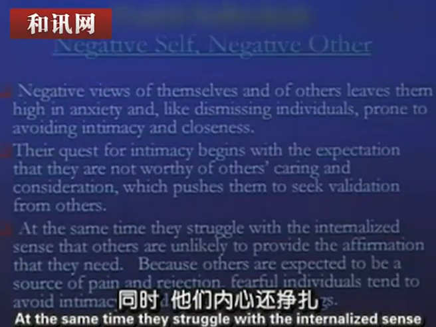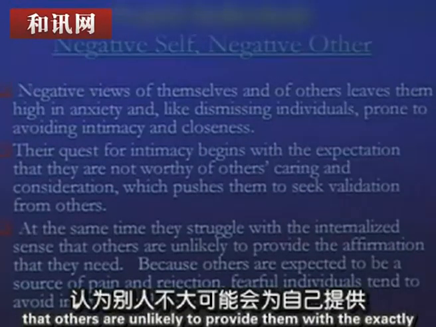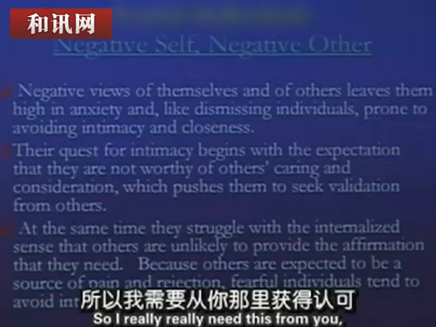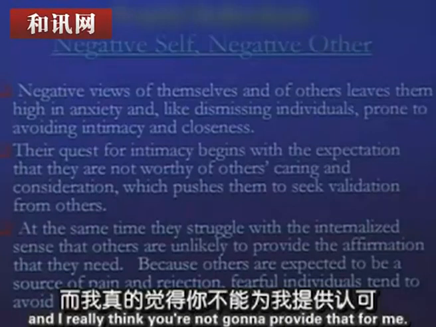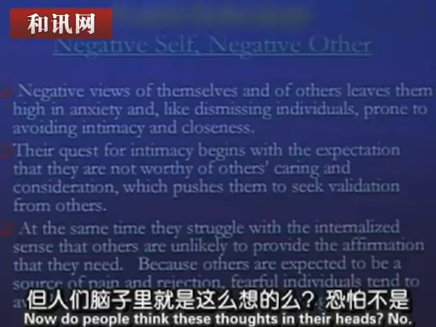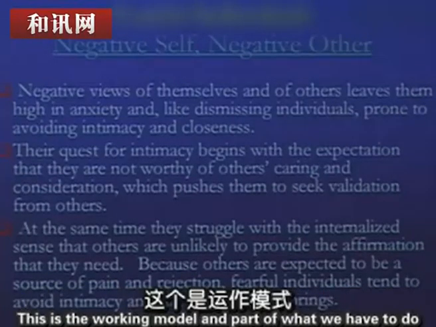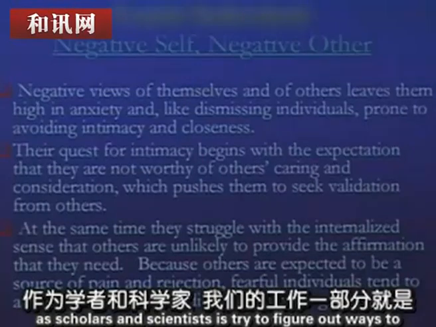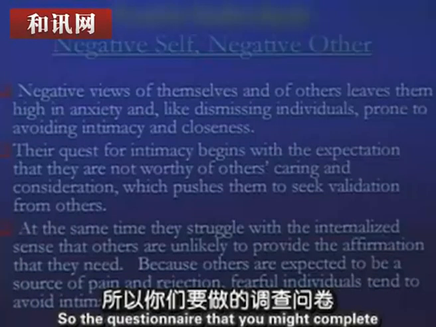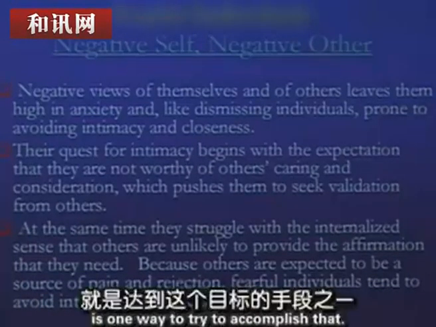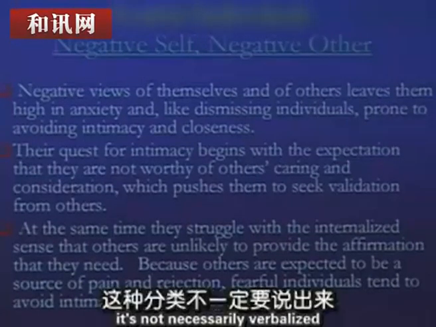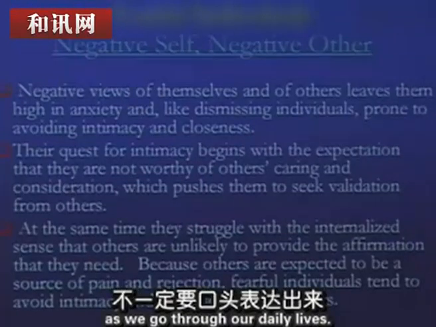At the same time, they struggle with the internalized sense that others are unlikely to provide them with exactly that affirmation, right? So I really, really need this from you, and I really think you're not going to provide that for me. And that's the struggle. Now, do people think these thoughts in their heads? No, this is the working model. And part of what we have to do as scholars, as scientists, is try to figure out ways to quantify this and put labels on people. So the questionnaire that you might complete is one way to try to accomplish that. So it's not necessarily articulated. It's not necessarily verbalized as we go through our daily lives.